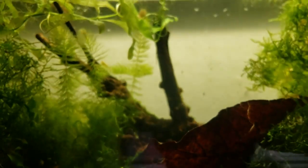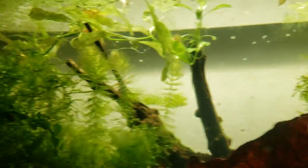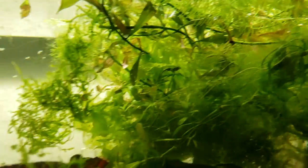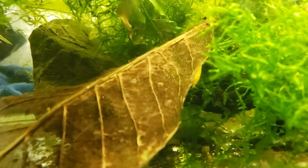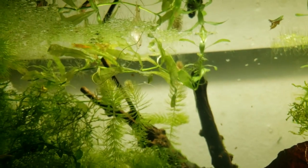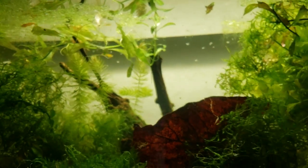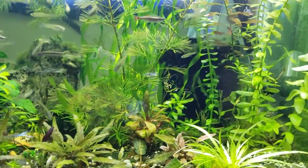You could also just throw catappa leaves in and have hornwort and java moss — that's a really typical way to keep your shrimp going just fine. Some wood, java moss, hornwort, and catappa almond leaves. These are neocaridina and caridina babalti, and below we had malawa shrimp as well. You can have all sorts of Ludwigia, bacopa, cabomba furcata floating all over — that's fine, though it's not tailored specifically for a productive shrimp colony.